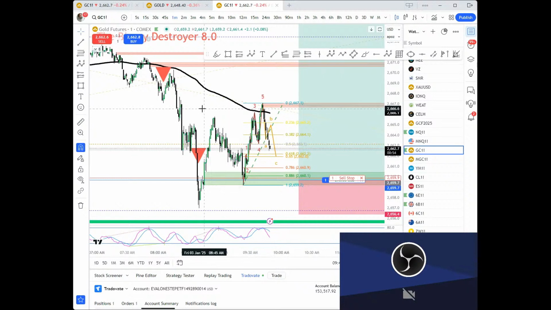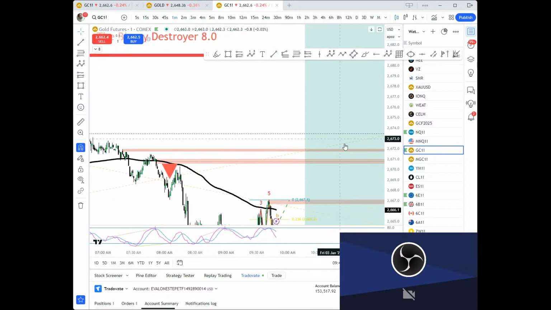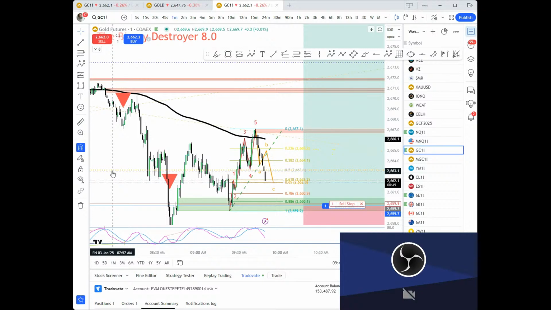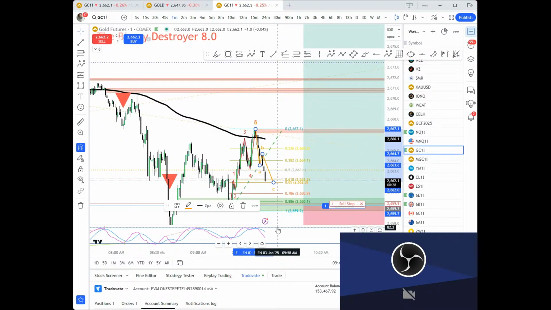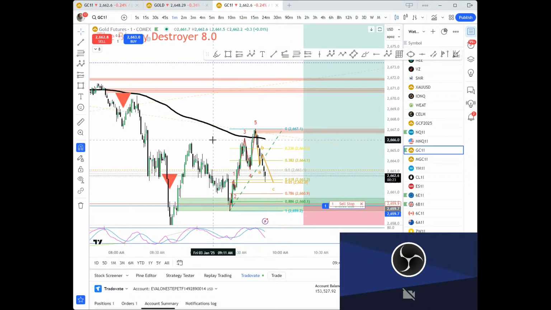I think this thing today is going to be bullish. I think we're going to be headed up this way, but you never know. This is a news day, so anything can happen. The thing I don't like is this direct drop like this. Typically, you like to see this A, B, C. If I would consider this a B wave, potentially, so now you can see it hit this 618. Like it came down to my C wave perfectly.